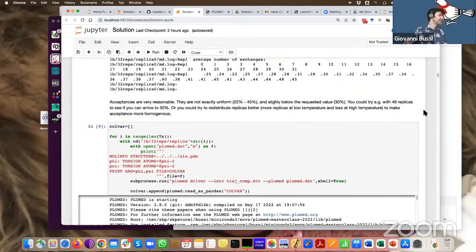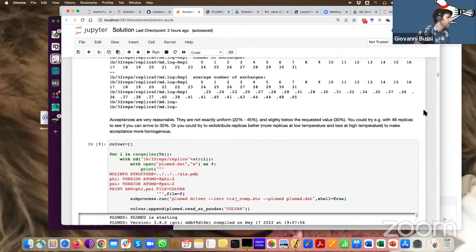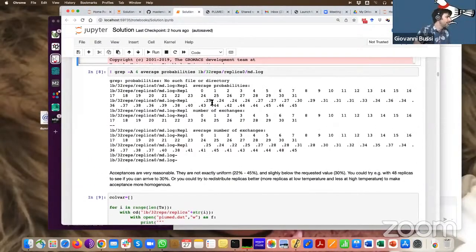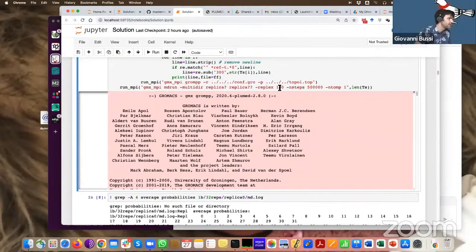It's very instructive. So when you have 32 replicas, let's say with an average acceptance of 25%, it means one exchange every 4 is accepted. In this case, I was running with exchanges with a stride of 0.2 picosecond. So on average, there is an exchange accepted every half picosecond. To go through a ladder of 32 replicas, you need 32 squared accepted exchanges because it's a random walk. So you need on the order of 1,000 exchanges accepted.